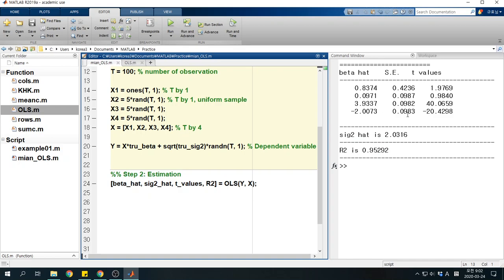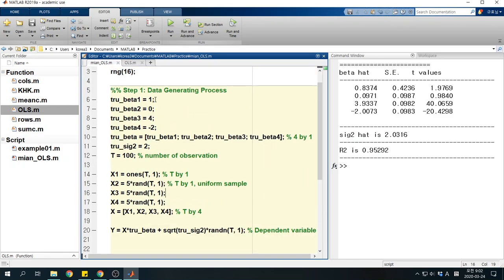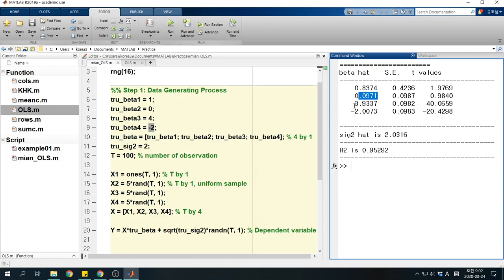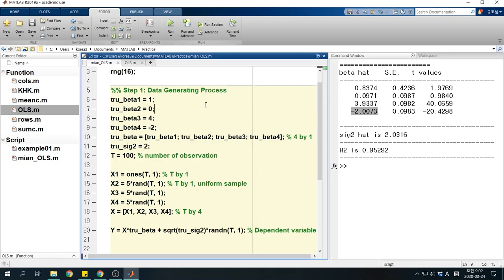Yes, it runs very well. And what are the true values? True values are 1, 0, 4, minus 2. Yeah, the estimates are very close to the true values, which means two things.